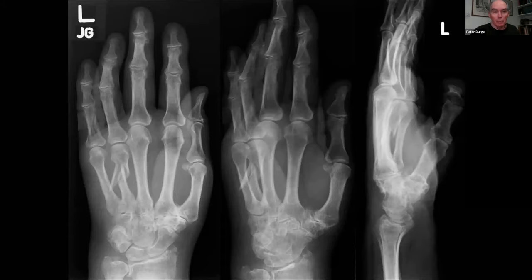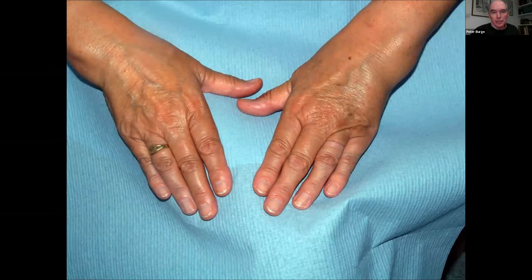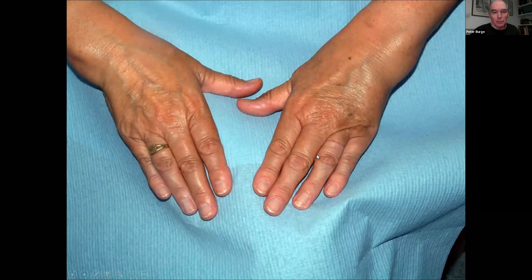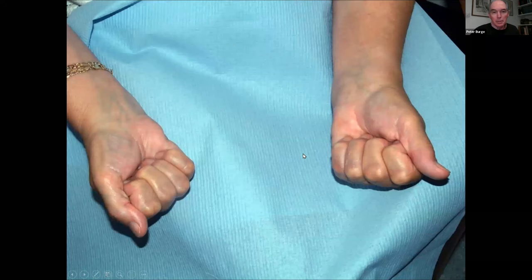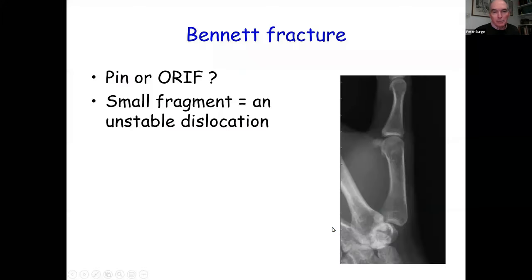We saw her after a week. The movement was improving. There was still no rotational problem. And when we saw her, I guess this is probably 5 weeks after the injury, she's still a bit swollen. The injured left ring finger is a little short, but she hasn't noticed that. She's got very good flexion, but she has noticed that, but she's not concerned about it, really. So we saved NHS resources. We saved her an operation and a scar, and we actually got a pretty good result. We couldn't really have done better with an operation.